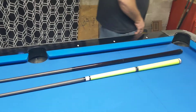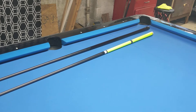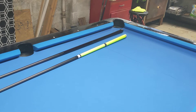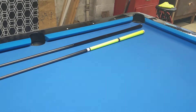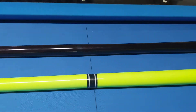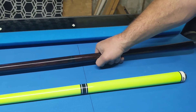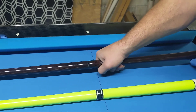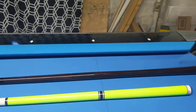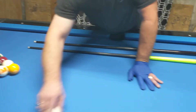The purpose of that reverse taper handle is so that you can choke up, similar to how Greeny there is a 54-inch brake cue — similar to the Mez Power Brake and a few others with the shortened cue. What that does is allow you to choke up on it for a better follow-through on your brake. With the reverse taper, you can choke up easier, but keep your grip loose. As you slide forward with a nice loose grip, where the reverse taper starts to enlarge again back at the joint, it keeps you from losing the cue. It gets tighter in your hand as you follow through, so you can get a good follow-through.